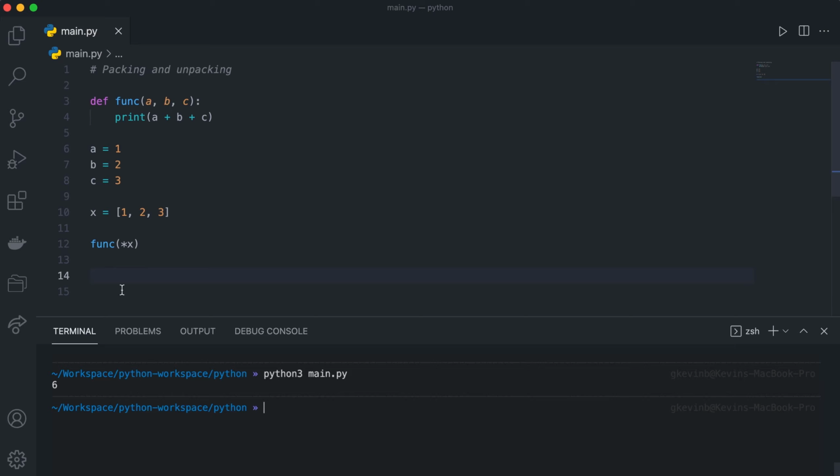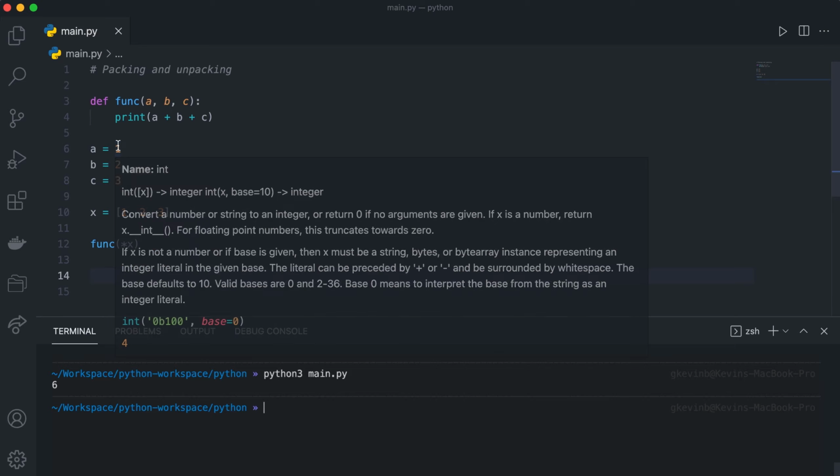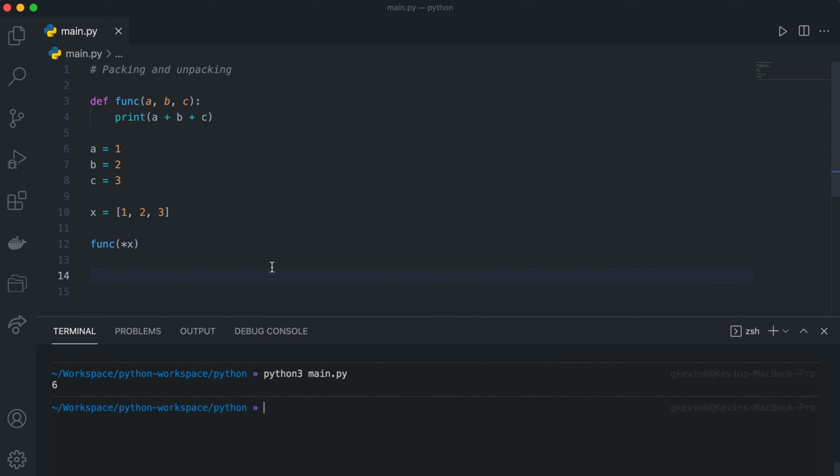So this is a really awesome way to pass in. If you have a list and you want to pass it into a function which takes multiple parameters, you can just pass it on as a list. So that's it for this trick. The last thing I want to show you is merging dictionaries. Now this is really neat too, because let's say you have 2 dictionaries and you want to add those together.